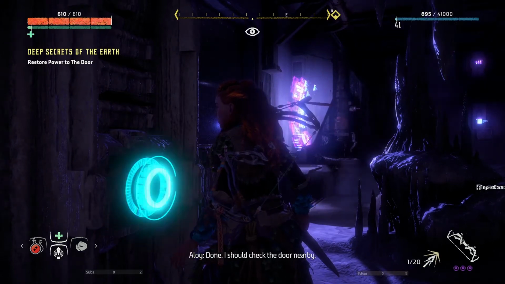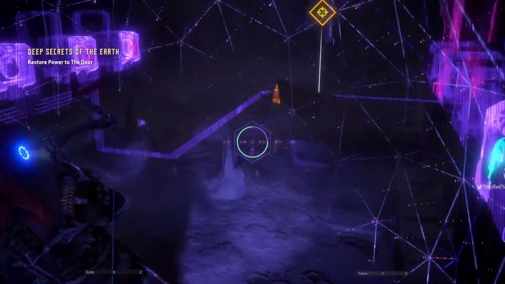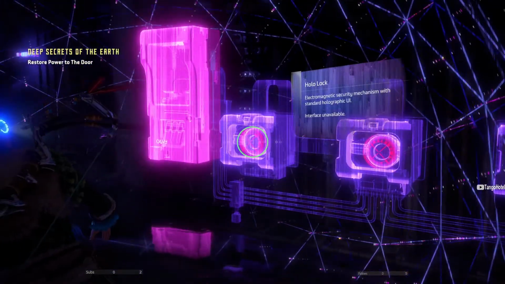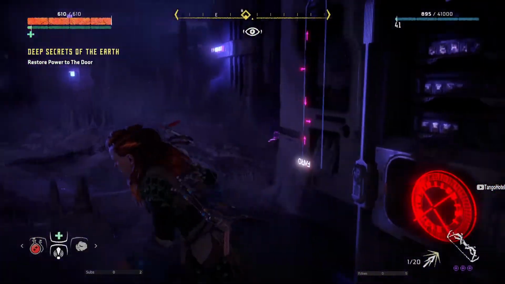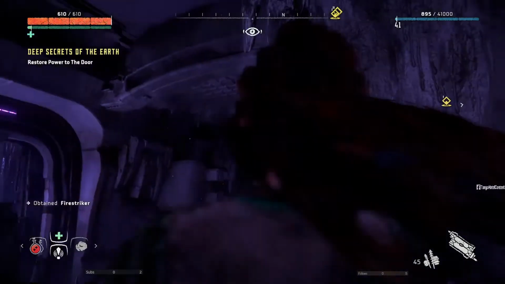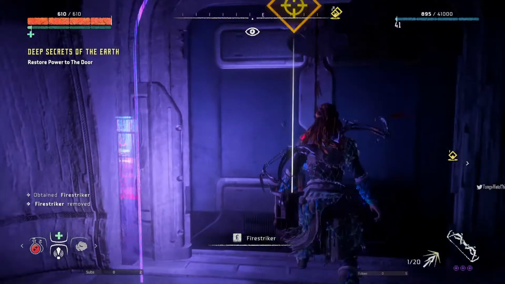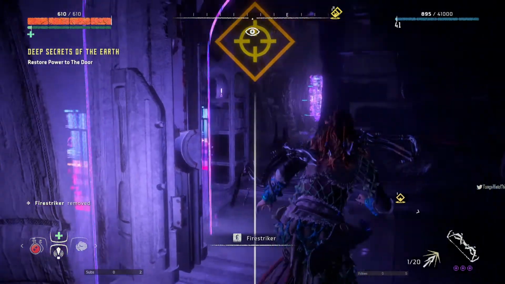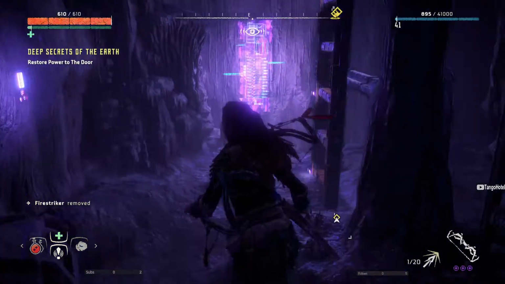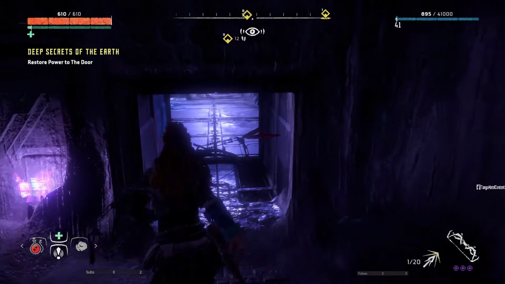Done. I should check the door nearby. Yeah, that one's open. Which one does that one go to? That one goes to something else. Huh. Okay. Well, we'll see about that. Any data points? Restore power to the door. Okay. Interesting.